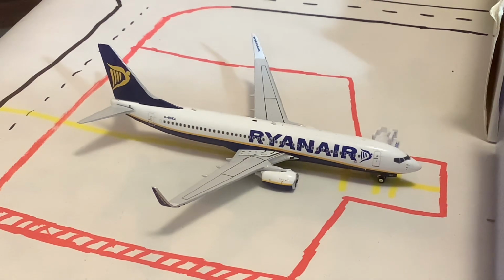So thank you all for checking this one out. Yes, lease season is officially back here at Riga, so hopefully look forward to seeing some wacky aircraft coming up for the rest of the summer, probably. We'll see what ends up flying in here. So these summer updates should get quite interesting.